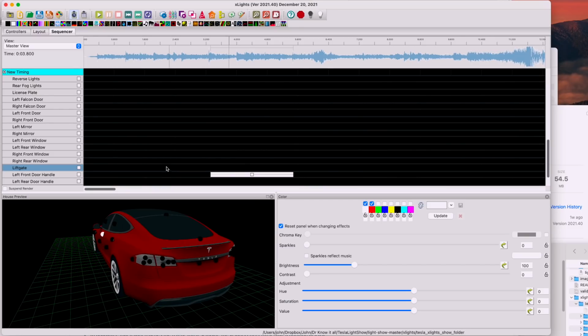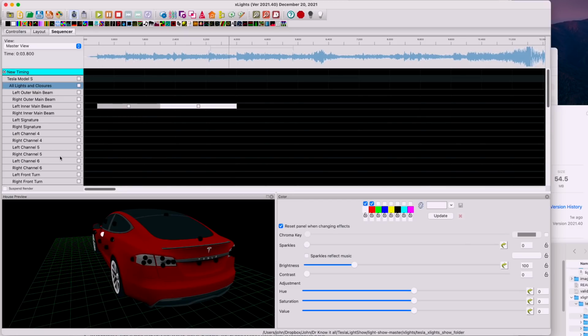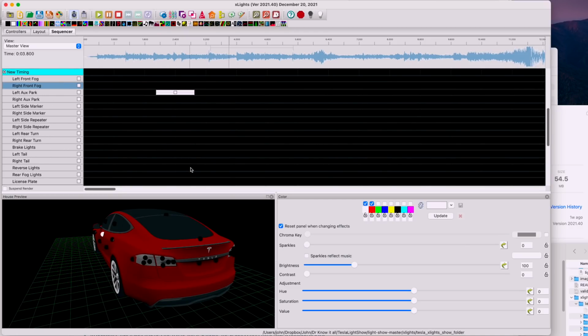Very interesting, oh, it's because I have the left door handle. Yes, I have it in the wrong thing. So if you want to copy and paste something, you do copy, and then you have to select this other one, do paste. It's really a pain. This is the kind of stuff where I don't know why it couldn't have been made a little bit easier.